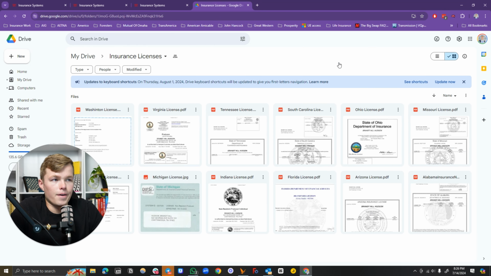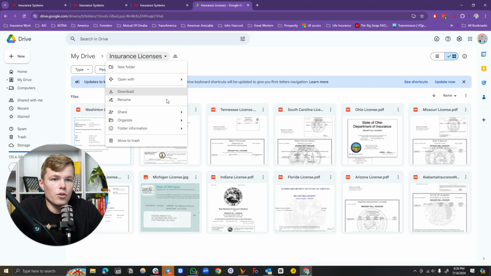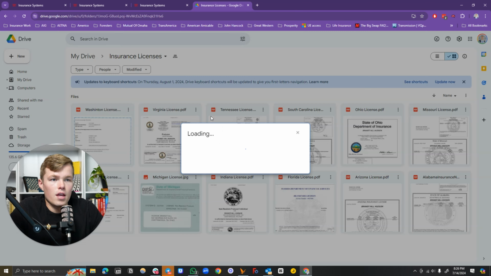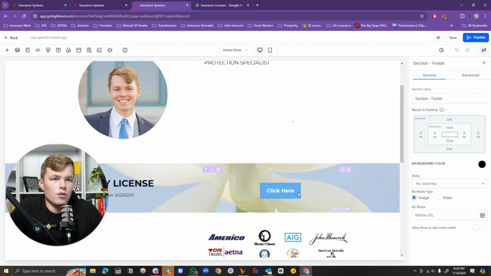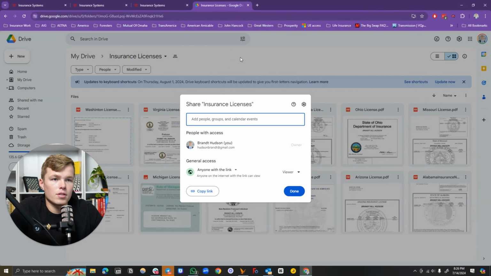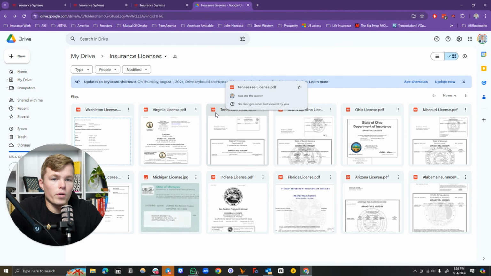So on Google, if you want to share it, all you need to do is share, and then you're going to share it with anybody who has the link. Okay. So anyone with the link right there, and then you'll just copy the link and put it right there. And so what happens is when they click on that, what they'll pull up is this page right here. They're not allowed to edit it or anything. So they'll be able to pull up that page, click on the license they need to see, and then you'll be able to get that credibility right off the bat.